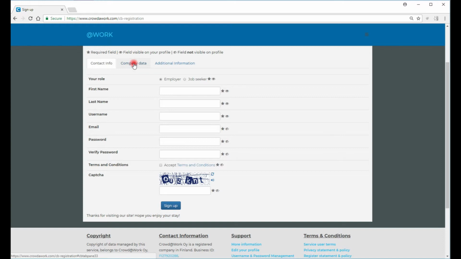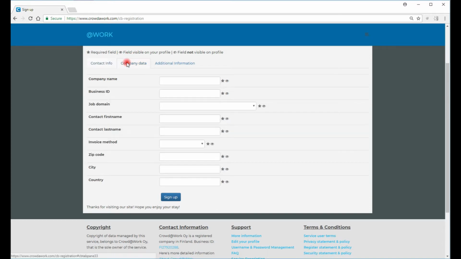So it's not enough that you are registering yourself as a user, you also need to register your company here in terms of company name and business ID. If you have a registered company, you will also be liable for any kind of taxes and so on in terms of how you report that.